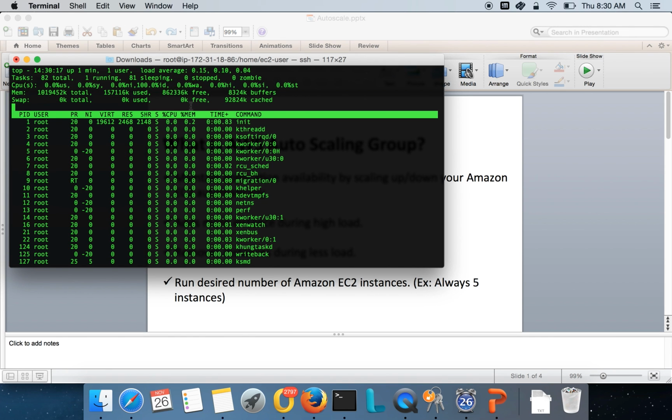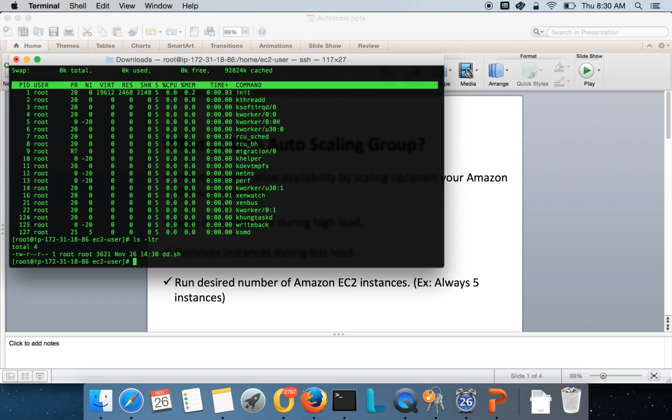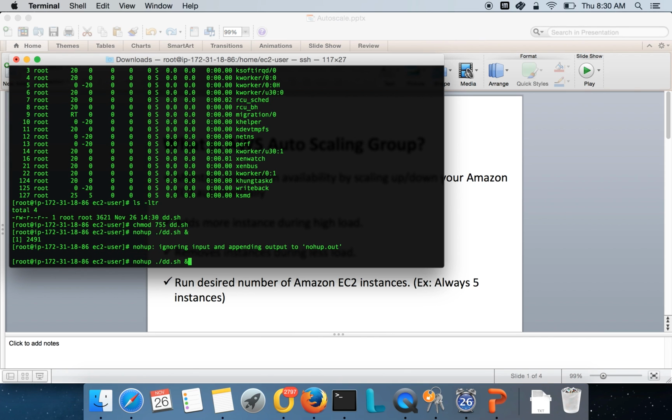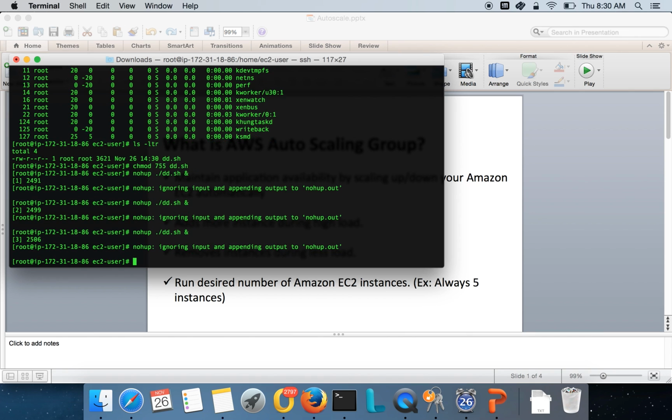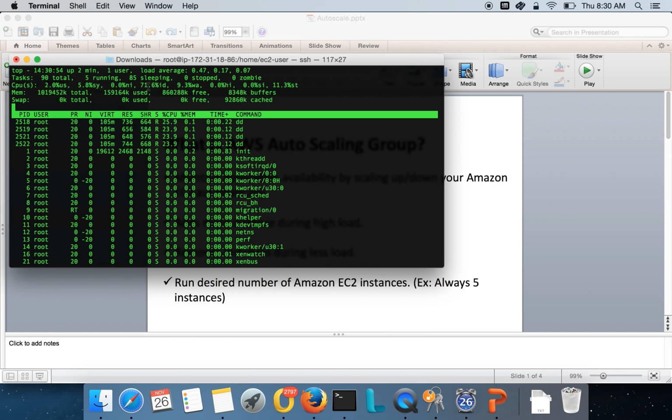At this point my CPU is like average 100% idle. It's nothing running, so nothing in use. Now I'm going to run my script. The script is dd.sh, put it in executable mode, and then run nohup dd.sh. I'm running it in the background mode so that we can check the load with the top command. Okay, so I'm running this script a couple of times so that it will run in parallel, which can increase the CPU load.